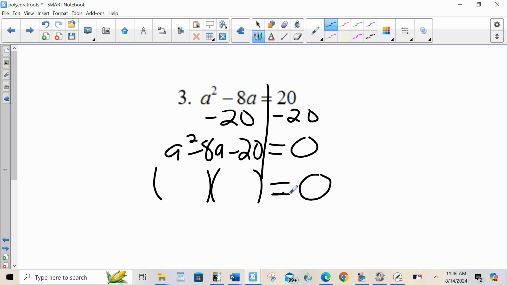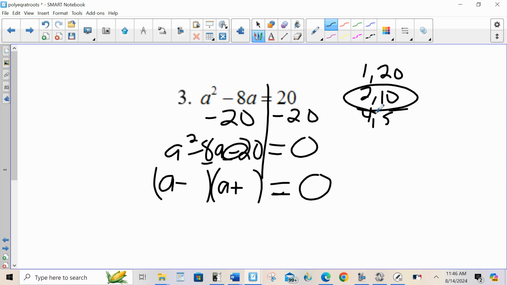Factor: GCF, dots. Is there a GCF? No, there are 3 terms, so it's a trinomial. So we need to know how to factor a trinomial. Watch the video for that if needed. First sign comes down, a negative and a negative is a positive. What multiplies to 20? 1 and 20, 2 and 10, 4 and 5, and subtracts to 8. 10 and 2, bigger number comes first.